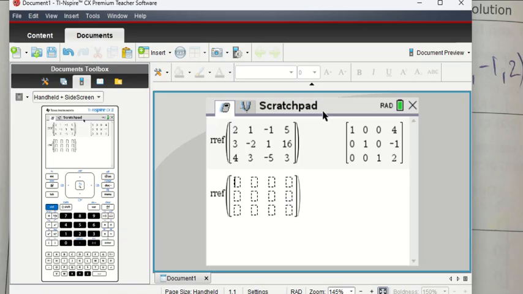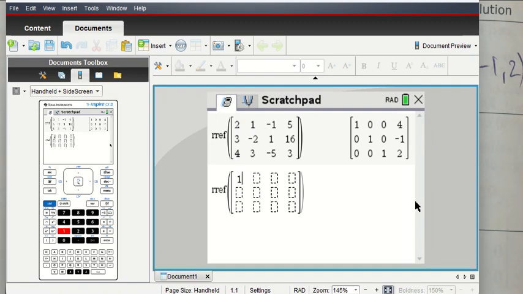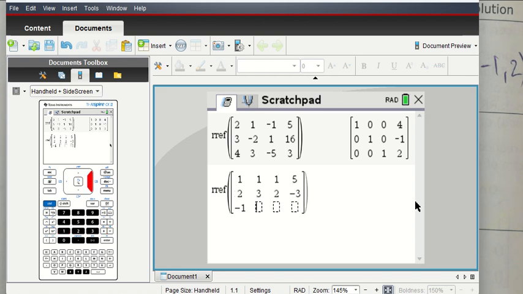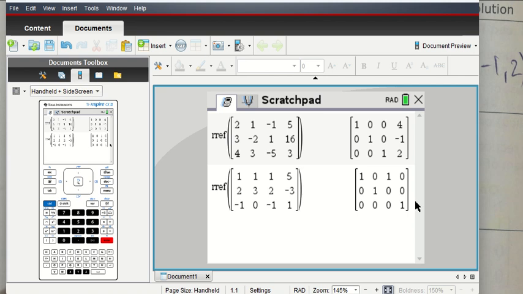So we're going to have 1, 1, 1, 5, 2, 3, 2, -3, and -1, 0, -1, 1.